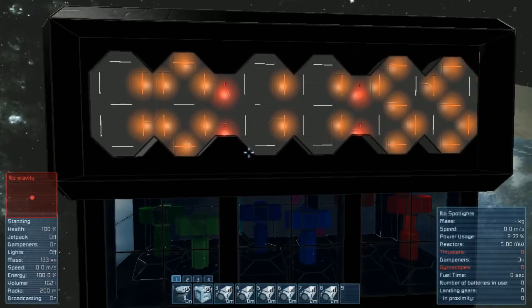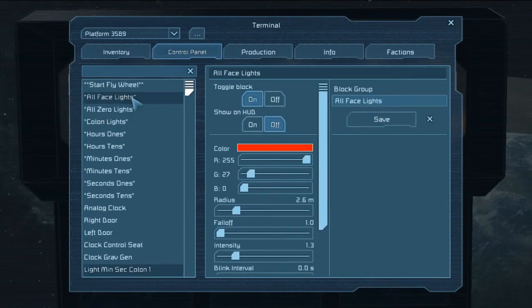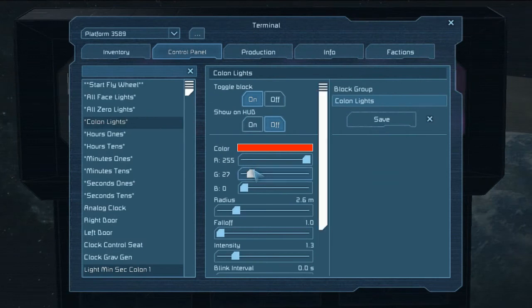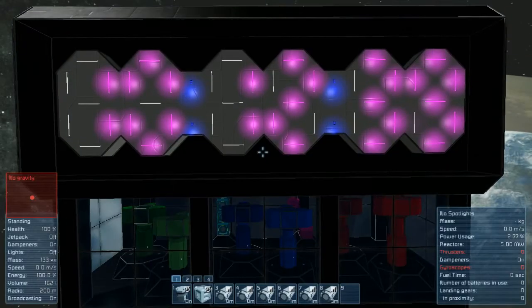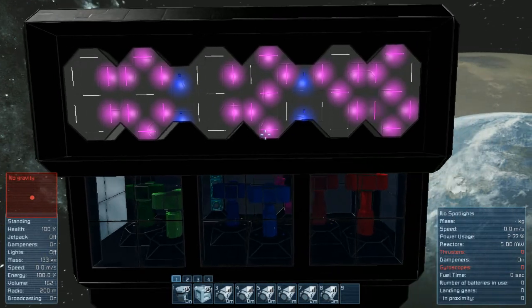Now you might say, okay that's great, but I want to change the color. What you can do is come over to the all-face lights and change the colon lights as well. I've got the digits separated into hours and everything, so you can make them different colors. For example, if I wanted purple — there, now it's purple. And if I change the colon lights to blue to match — there you go, purple and blue. Pretty easy to work with.